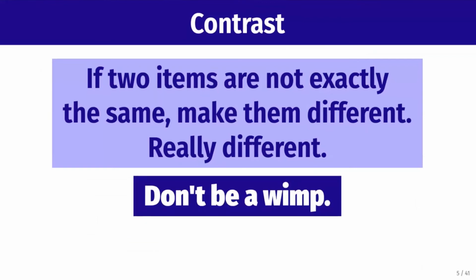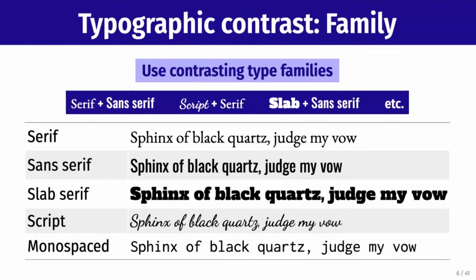There are all sorts of ways of adding contrast to things that you design. One common way is to use typographic contrast, where you can use contrasting type families. So if you have some sort of memo, for instance, it'll have headings, it'll have a title, it'll have body text. You can use 2 different fonts in there. You can use one font for the body text and one font for the headings. And as long as they're different, it'll add good contrast and it'll feel better than if it was just Times New Roman all the way through, for instance.